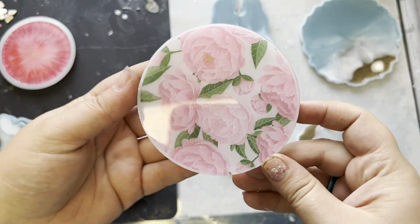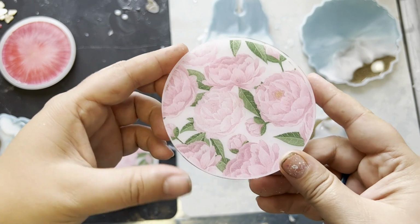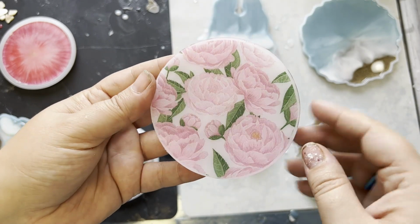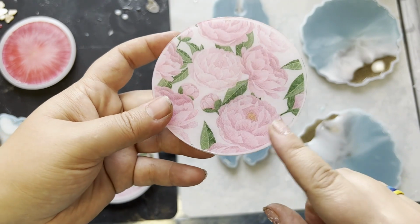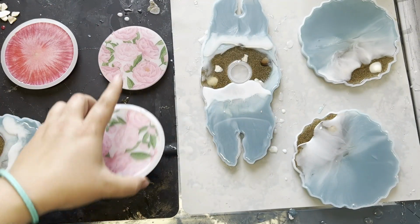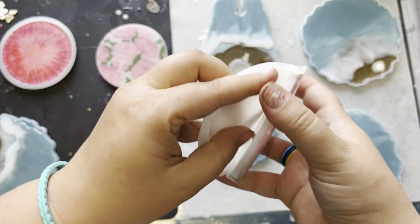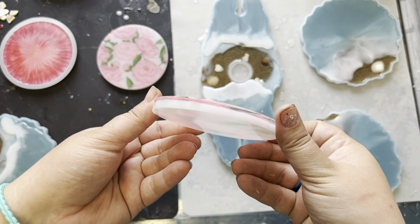If you're curious how I made these, I do have a video that shows four different methods to get the napkin inside resin. You should check that one out because that one's really cool. I did four different techniques to learn which one I liked the best. And then here's another one. There's that one. There we go.